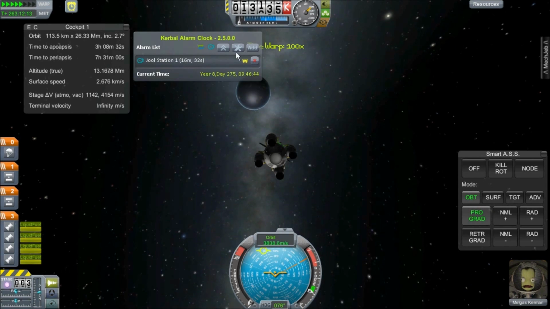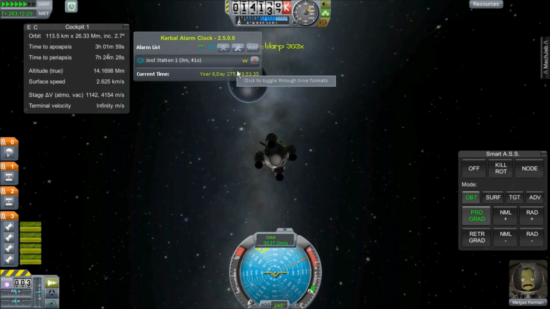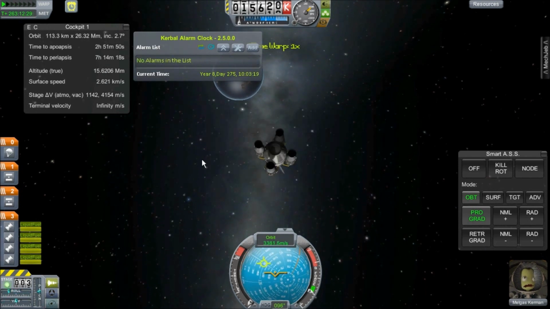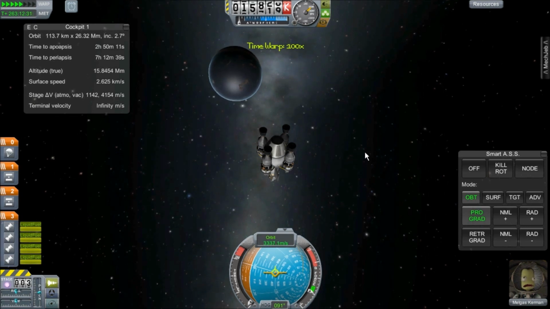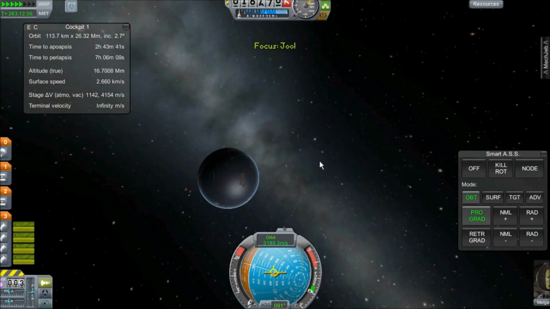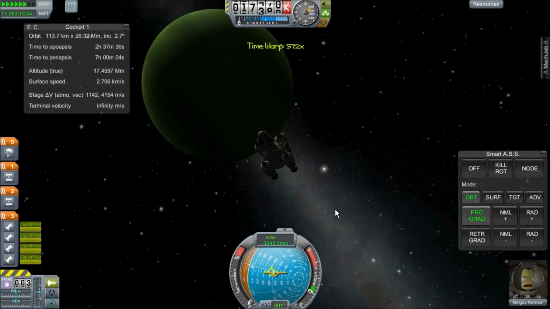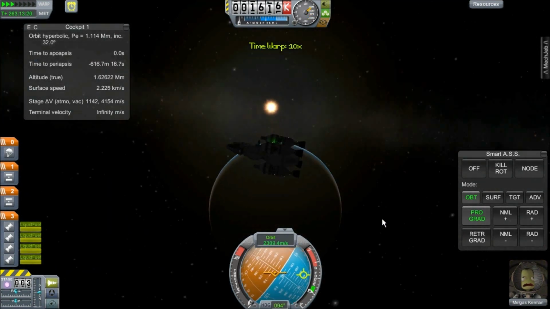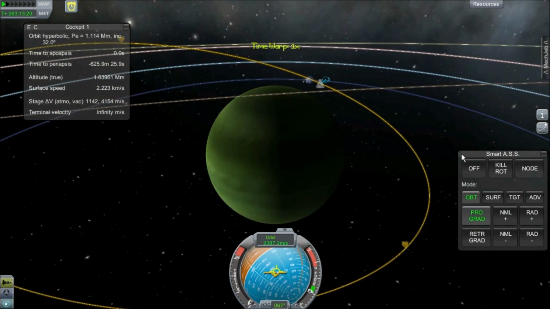So we're going to be popping into Laythe's orbit, sphere of influence here. Just a moment. Delete. Away with you. Okay, Laythe. What is up, my friend? Quit it, you're freaking out. Alright, Laythe. Away with you.